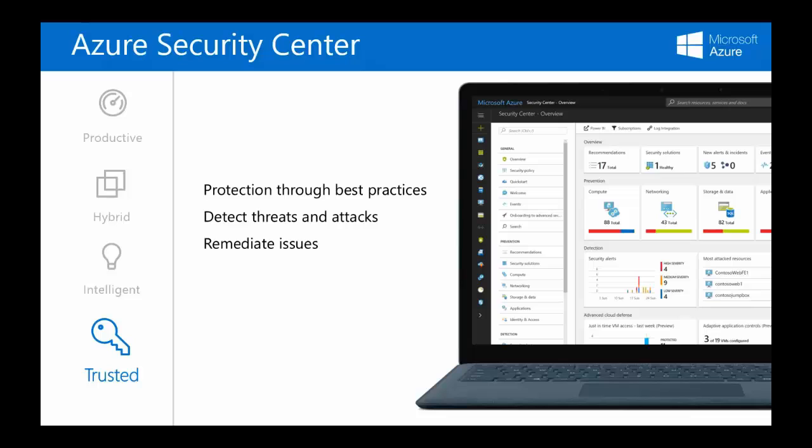Azure Security Center is one of the best ways to look at your security footprint overall. It does go over various aspects of the entirety of the environment, and the core implementation of Azure Security Center is actually free. However, there are higher tiers to give you better analytics should it need to be. You can get a unified view of the security across all of your on-premise and cloud workloads if you set it up to do so. You can automatically discover and onboard new resources as they come on. So as you're spinning up new IaaS and PaaS resources, they can automatically be brought into Security Center and allow you to apply security policies directly to them.